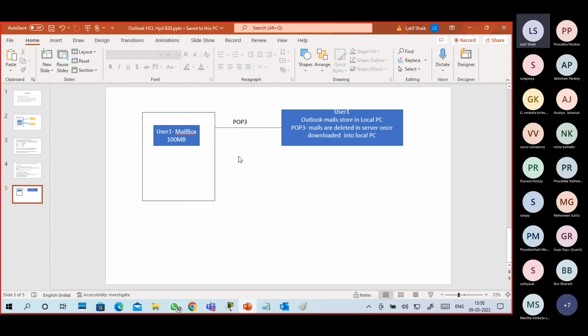Mailbox will be filled in a very short time. Every 2 days the mailbox is full. Even I experienced it when I was working in an organization. Their mailbox size was initially 50 MB. Later there were certain changes: they changed the server and the configuration, with a little extra payment.